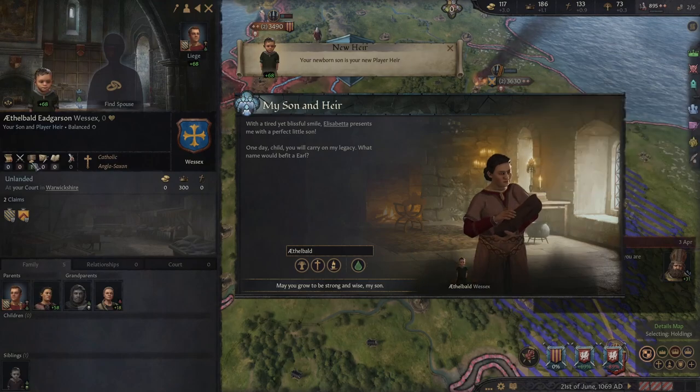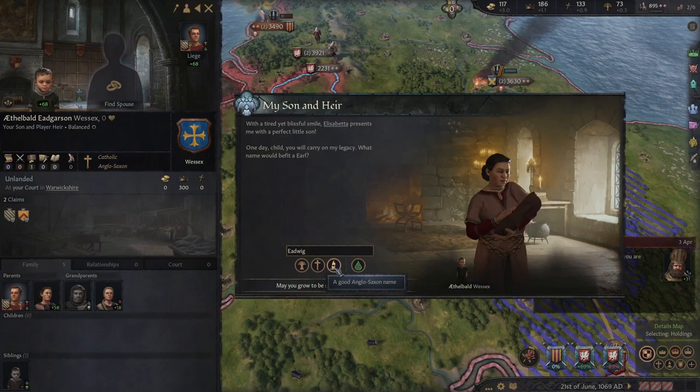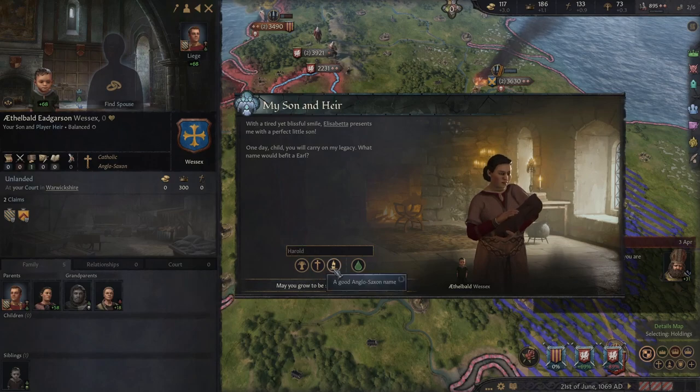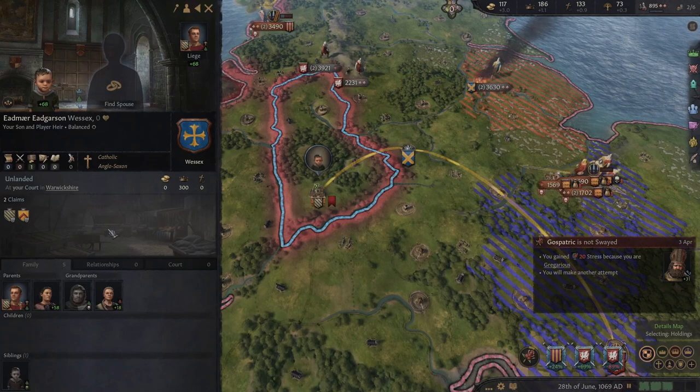Another son. No negative traits, but no positive traits, so it is what it is. Ethelbald. Not sure I really like Ethelbald. Edwick. Gamel. Kinahelm. Ethelweld. Harald. Edgarth Edmare. Edred Edmare. Yeah, let's go for Edmare. Edmare Edgarson.